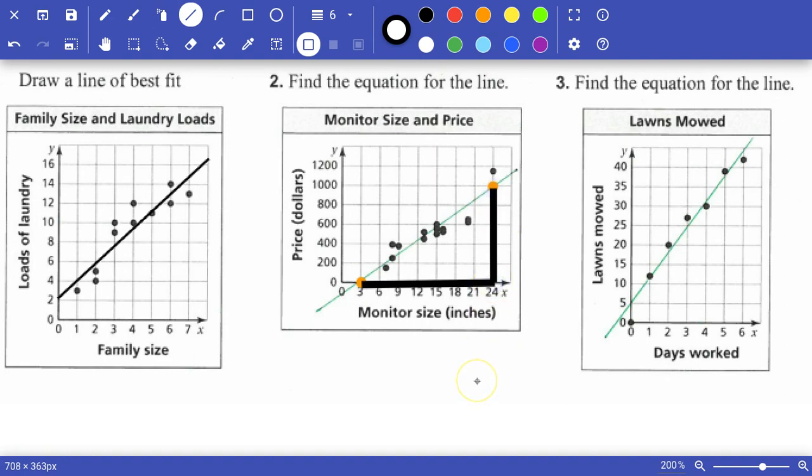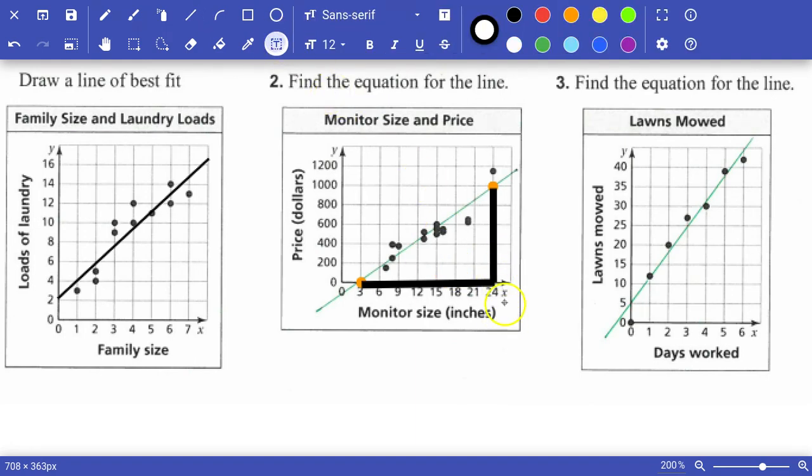Okay, we need to find our rise and our run. So we're going from 0 up to 1,000. Wow, that worked out really nice. 0 to 1,000. So our rise is 1,000. Let's figure out what our run is. It's from 3 up to 24. If you don't know what it is, you could just do the biggest number and subtract the smaller number. You could do 24 minus 3. And we'll type in that value there. So 21 for our run.